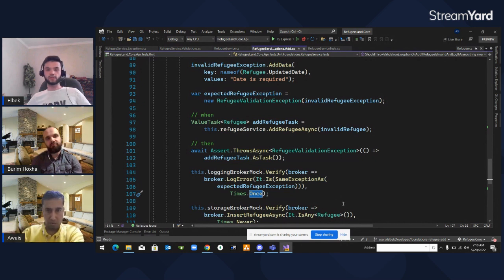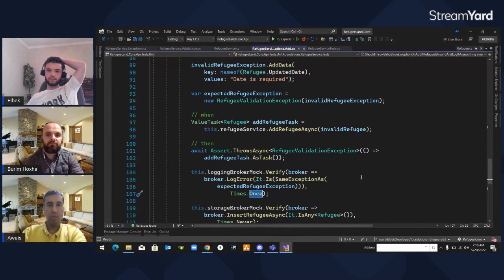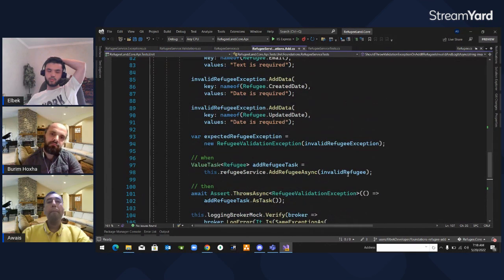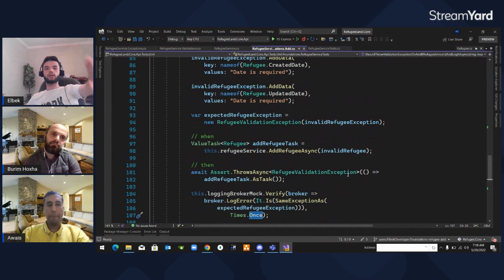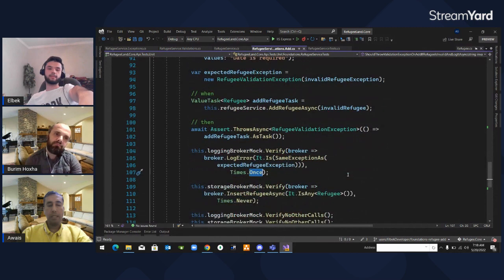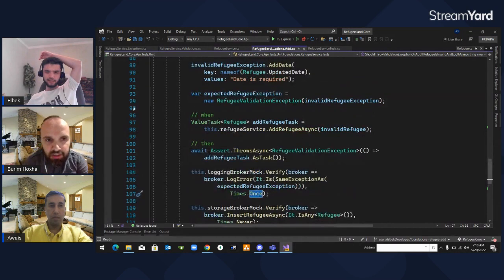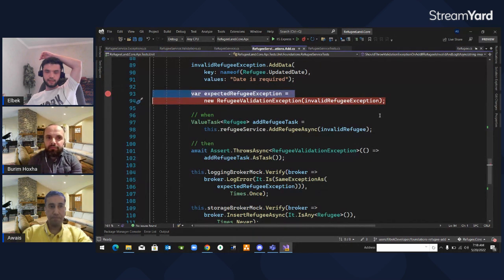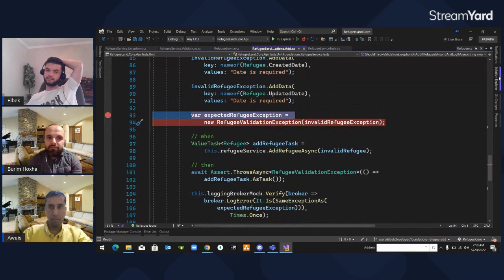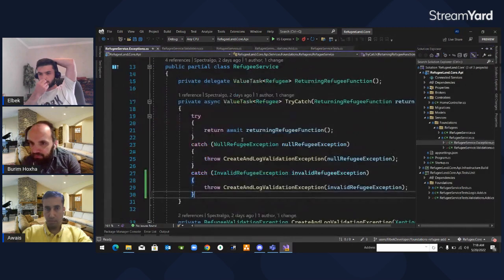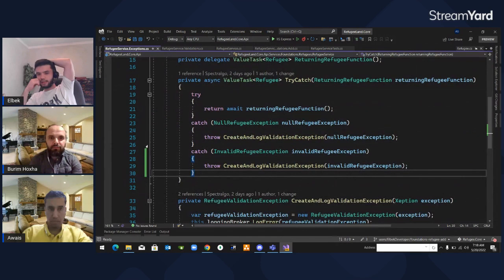Please go ahead and put a breakpoint in line 93, and go to the exceptions and put a breakpoint in line 29 or 28, which one?